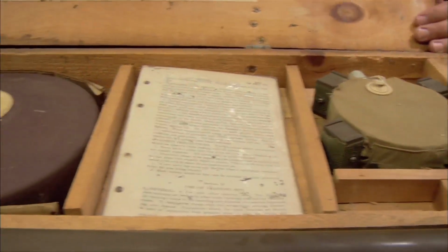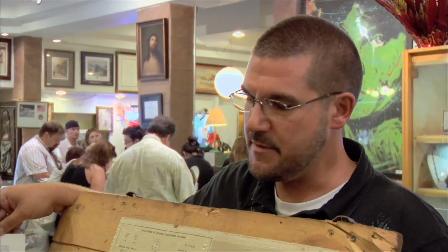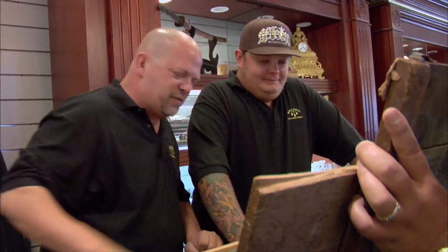So you just got up there and tried to get rid of them. You didn't call the bomb squad or nothing? Well, we weren't exactly sure what we had. I got my cousin's help who had done bomb disposal. So we're all clear. There's no explosives in here, right? Absolutely no explosives. Okay, well, it's easy to tell. All you gotta do is open them up. See, there's nothing inside. And besides, you need detonators for them.